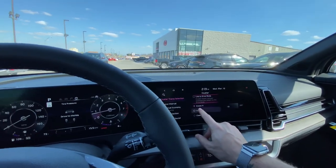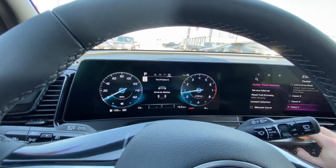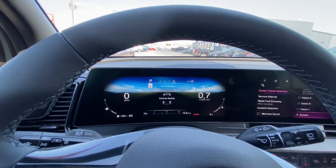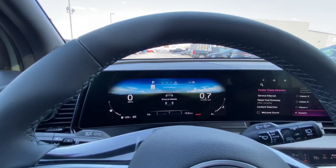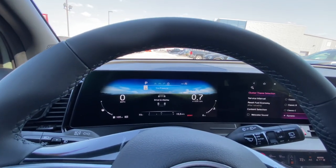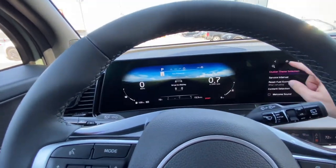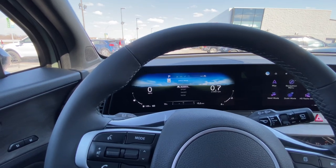Classic C was the eco mode in the Sorento, so you can always change it to that. Or we've got our dynamic display — love this one. It's a nice sunny day today. This display will actually change based on climate conditions and the time of day. It's really cool. So we're going to just leave it on that one for these folks. Heading back — now that we've got our display changed, that's really all I wanted to talk about as far as your different drive modes.